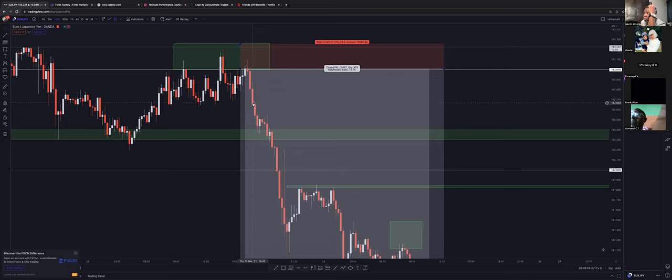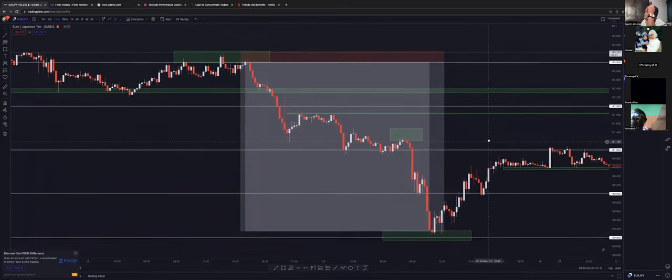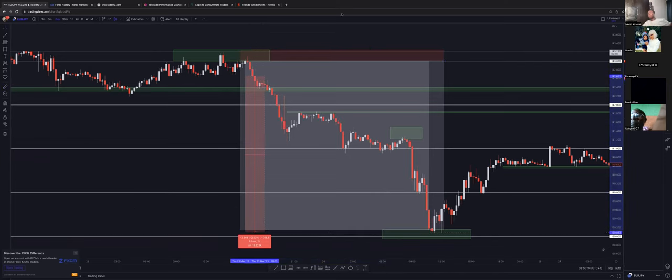Right after the close of the third candle, imagine you are entering this sell here. Oh my God, how many pips into our take profit level? Riding it all the way down, you're getting 350 pips, a lot of pips, just because you know how to identify three black crows.